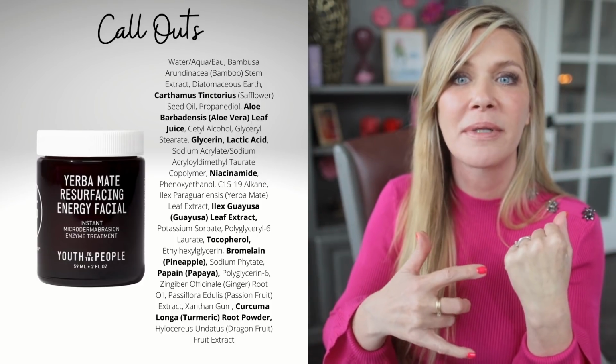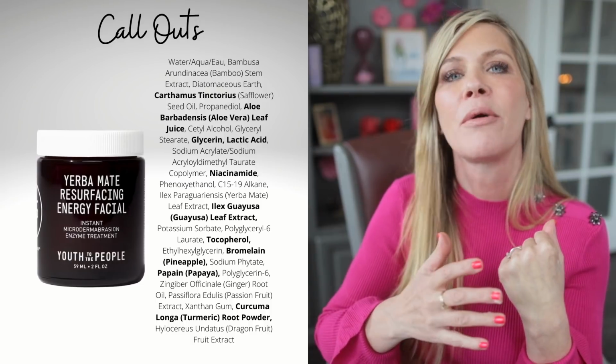Seriously, this is probably one of the things that I am the most excited about, because going into the summer and certainly over the summer, it's really nice to get gentle exfoliation, moving away a little bit from chemical peels and things like that, but we still want to have a little bit of gentle refinement to our canvas. This is a great way to do it. I love it. It is one of my favorite products that I picked up for sure.